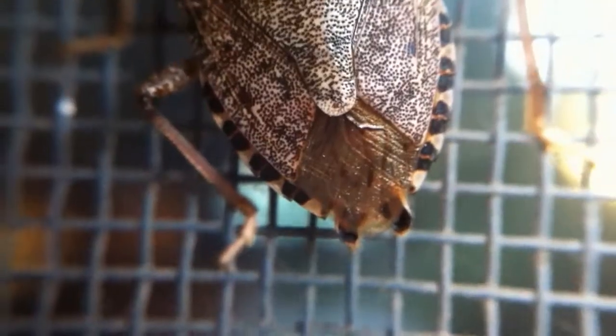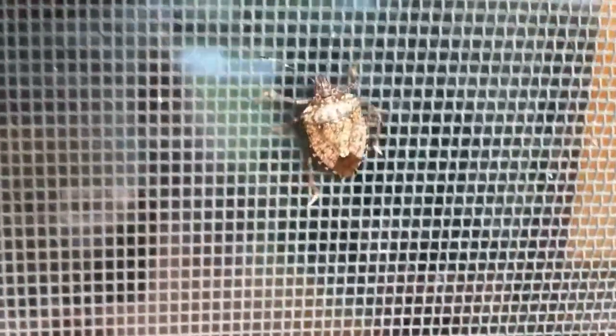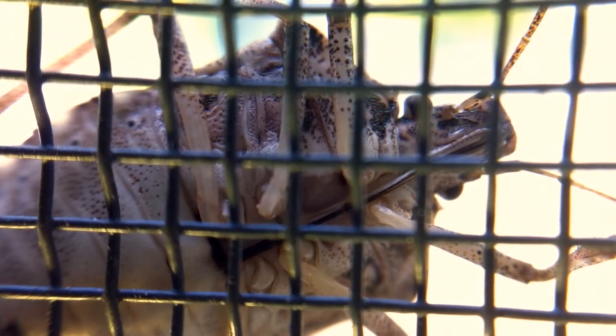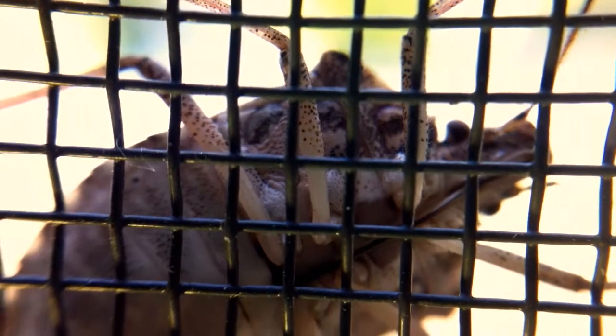Weird little bug-eyed thing. That's its butt, so that's cool. And I know at about this point you're thinking: what does its underside look like? We'll get there, don't worry. Boom! Here it is — that's what the underside of it looks like. Really creepy. And that little black thing that kind of goes from their head to the middle of them, I think that's a little piercing tool that they use to drink all the good stuff out of crops.